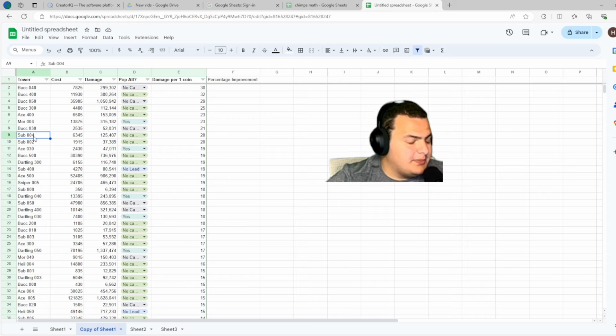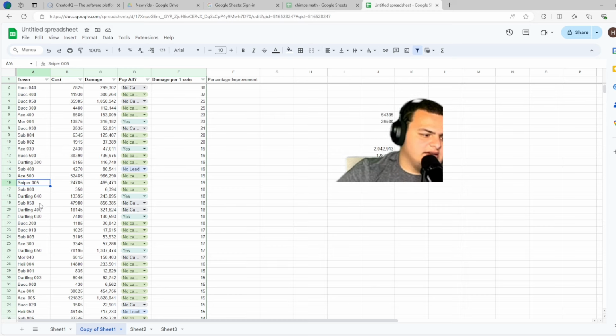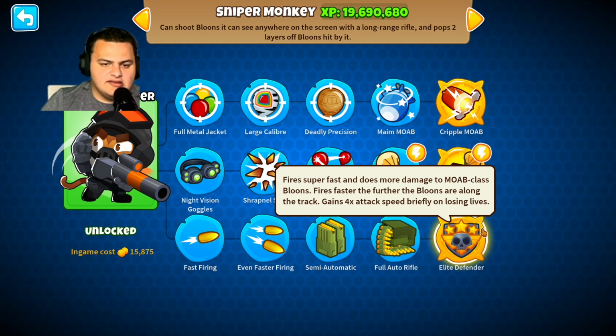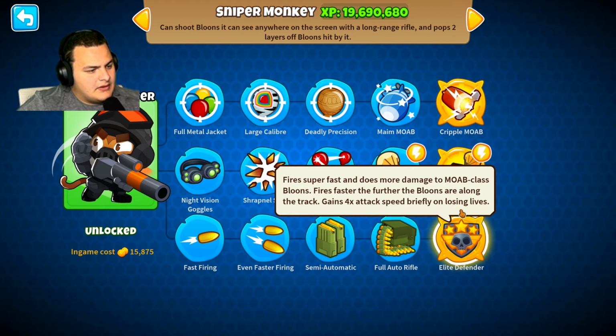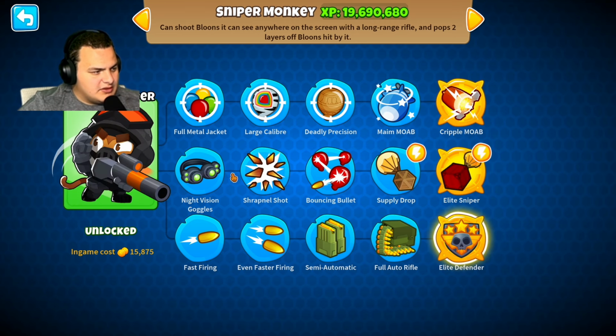And then there's the bottom path sub. I am impressed. Again, that'll have to do with its MOAB damage right here. You're going to see 125. And then another bottom path sub. Cool. Not gonna lie, I thought the bottom path sniper would be higher up on the list. That's the elite sniper. I thought the elite defender would be like this legendary CHIMPS tower, but it isn't, it's actually pretty trash.